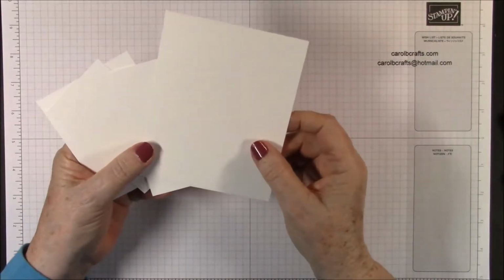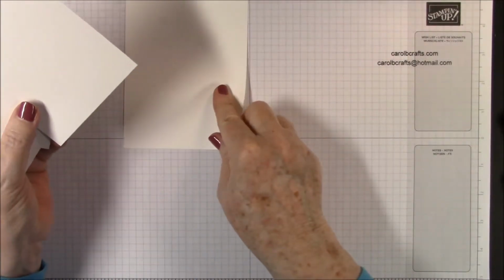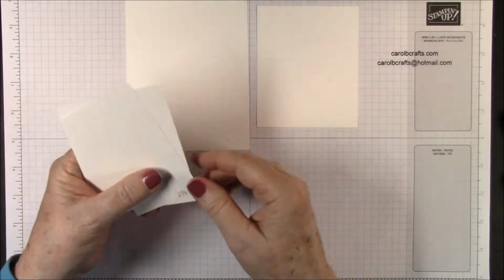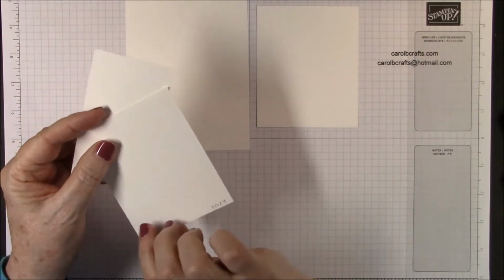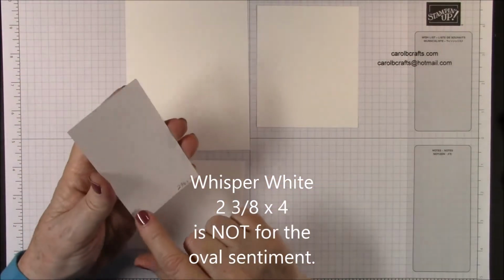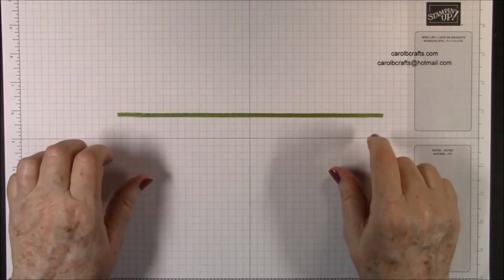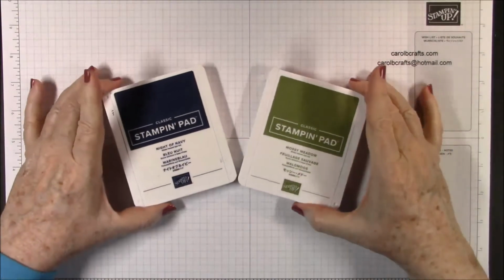You'll have 4 pieces of Whisper White, 2 for die cutting, 5.5 by 4 1/4 for the vine. You'll have a piece of 4 1/4 by 3.5 for your little blue flowers. You'll have an inside sentiment for stamping, 3 1/4 by 4, and then for your front oval sentiment, 2 3/8 by 4. And then for your ribbon, you'll have a 9-inch piece of Old Olive 1/8 inch sheer ribbon. And the inks that you'll need are Night of Navy and Mossy Meadow.